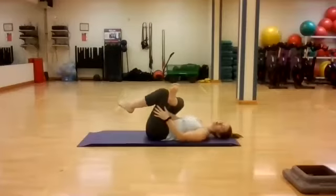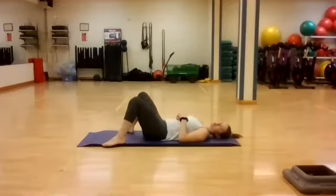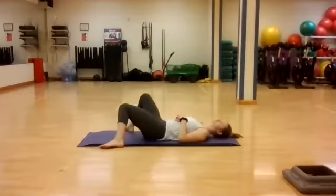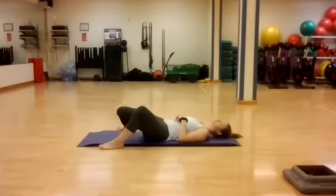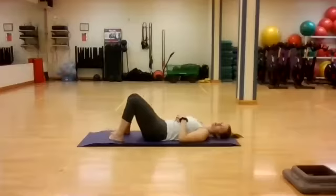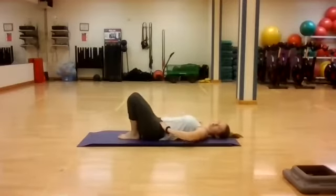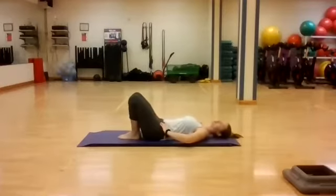And then we're going to go back. Exhale, relax, pin the left foot down. Right and left feet go to the outside of the mat and we're going to rock our knees from side to side. Gently pulling the feet back in, we're going to give the back of the body a nice stretch here. Bring the feet together, heels as close as you can to the glutes. Give a few pelvic tilts, lifting your pelvis off the mat and then tucking so your back is nice and flat — moving very softly back and forth, anteriorly and posteriorly tilting the pelvis. You may find your lower back releases a little here. Keep that posterior pelvic tilt, tucking the belly into your spine.